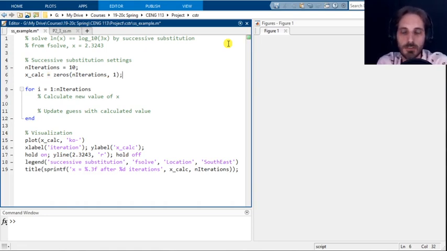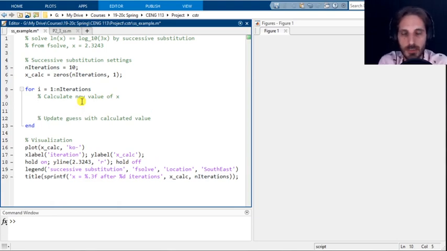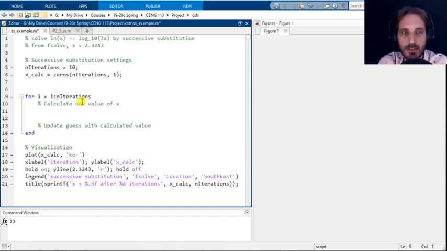Then we're going to start our calculation procedure, right? And the loop over which we're going to perform this calculation is from 1 up to the number of iterations, right? We're going to take a for loop and apply a number of steps, eventually equal to the number of iterations that we want, so 10 steps. We're going to calculate a new value of x based on our old value of x, the guessed value. So in order to do that, we have to make a guess. We're going to take our first guess outside of our for loop, and our previous guess that we had said in our hand solution that we did a minute ago was 0.5. So we're going to get started there.